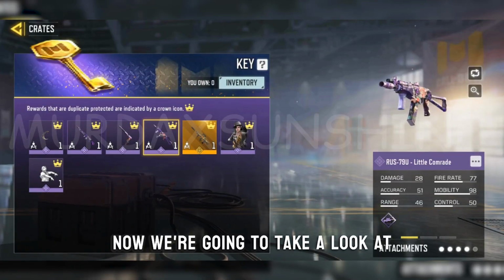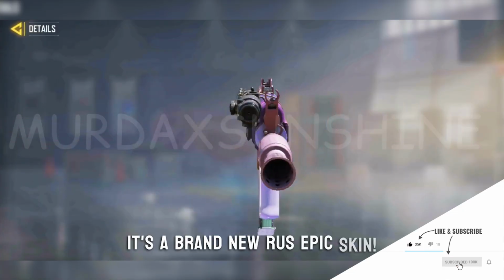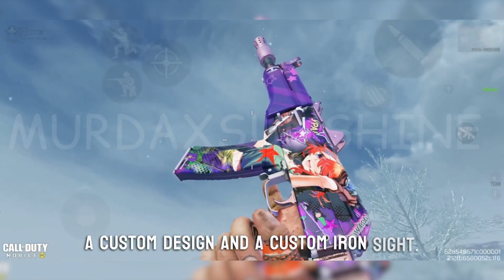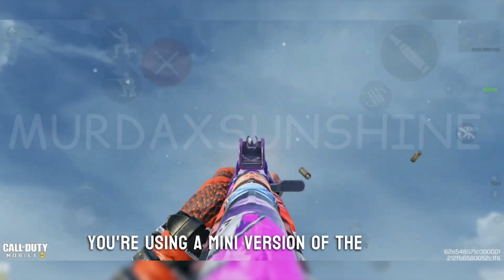Now we're gonna take a look at the other rewards in this lucky wheel. It's a brand new RUS epic skin. They call it RUS Little Comrade. And the good thing is, it comes with a custom design and a custom iron sight. When we use this blueprint, you would feel like you're using a mini version of the AK-47.